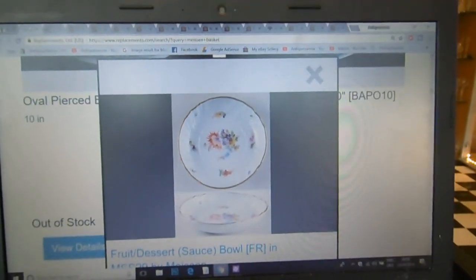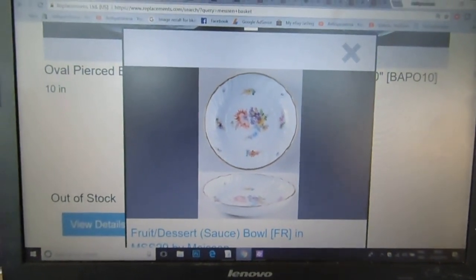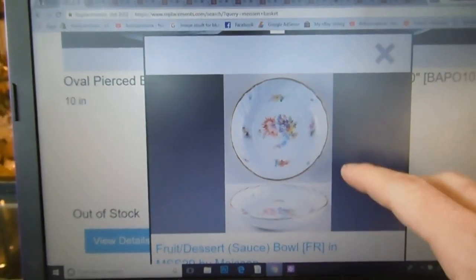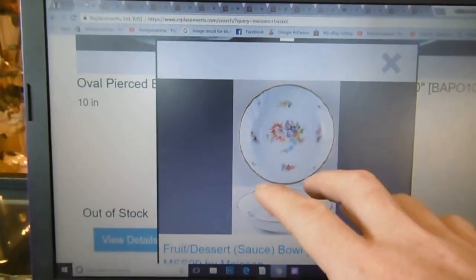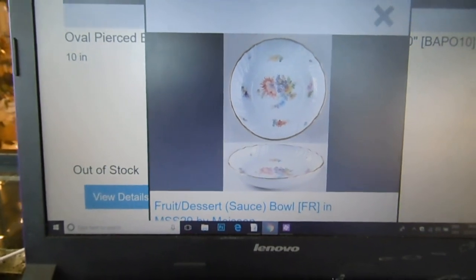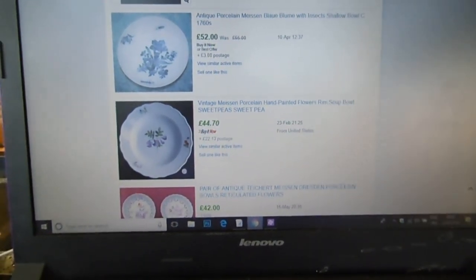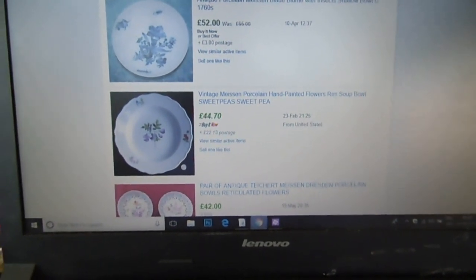Now, it was suggested that it was a piece of Dresden, but I've got quite a lot of Dresden, and I've compared the colours of the bowl that I believe is Meissen and the Dresden, and the Meissen piece is so much whiter, such a brighter white. Then we come across looking at values, and do you think I can find one? Not a hope in hell.